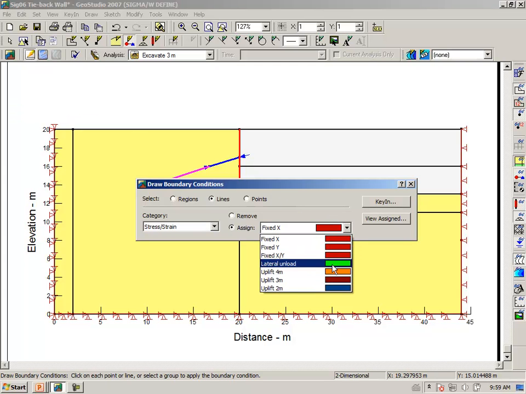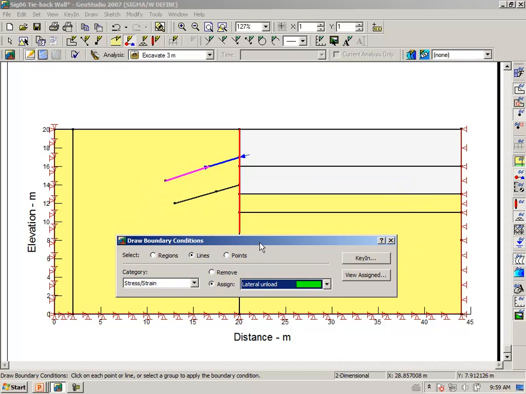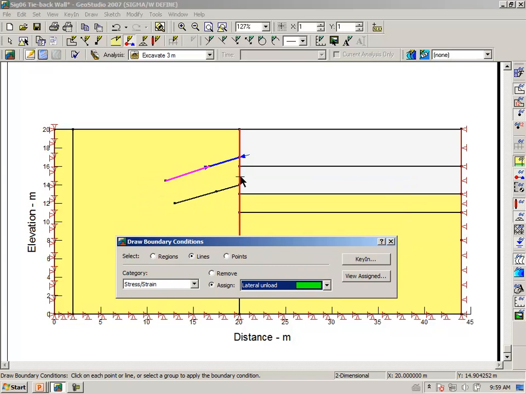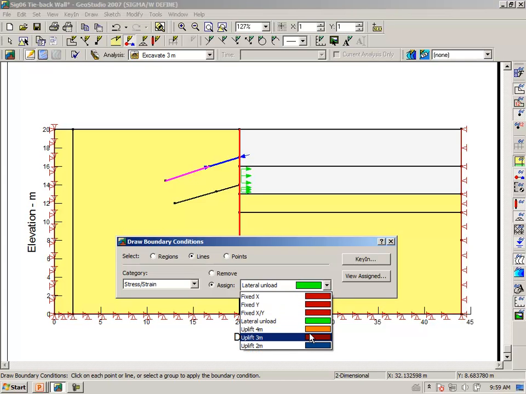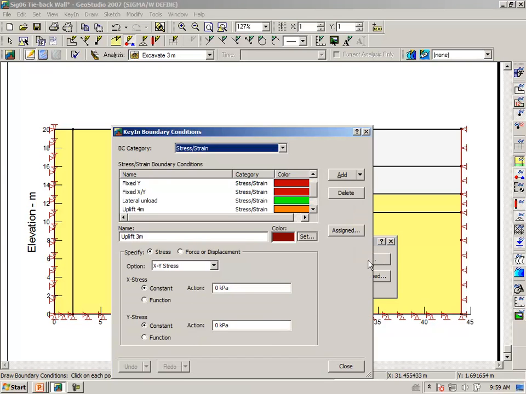We have our lateral load, which is the same as before, and this time the lateral load is applied to the wall face that was just exposed, and we have uplift of 3 meters. Key in, we have an uplift of 3 meters, so 3 meters times 20 kilonewtons per meter cubed is 60, and so we will have to enter here a value of 60.